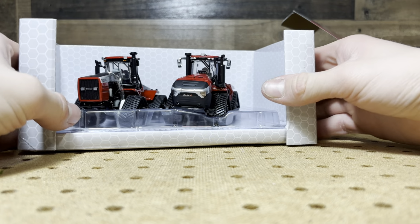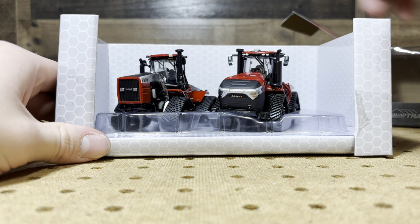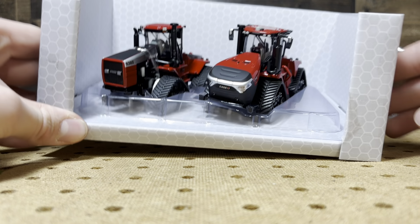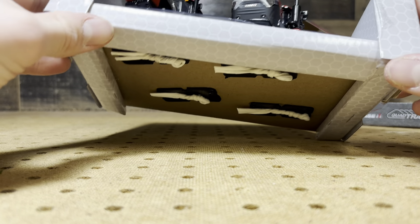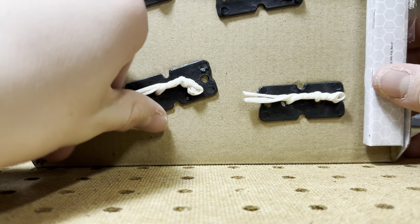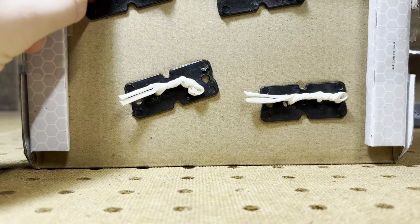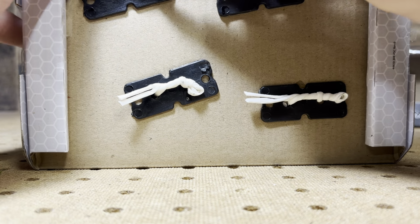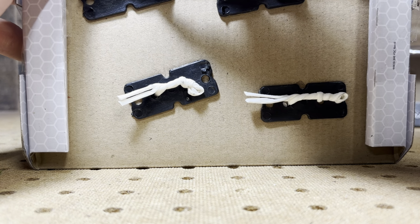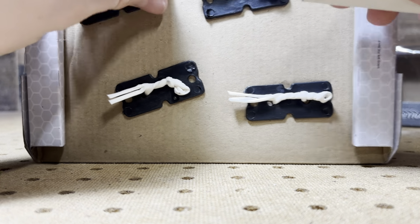Alright, there we go. So, there we've got them out in the package. Kind of neat background. Looked like that honeycomb style. I really like that. It looks nice. Shows them off nice. So then we got these glorious things to go through on the back. They got these things locked up pretty tight in here, which is a good thing. The toys don't get broken or anything.